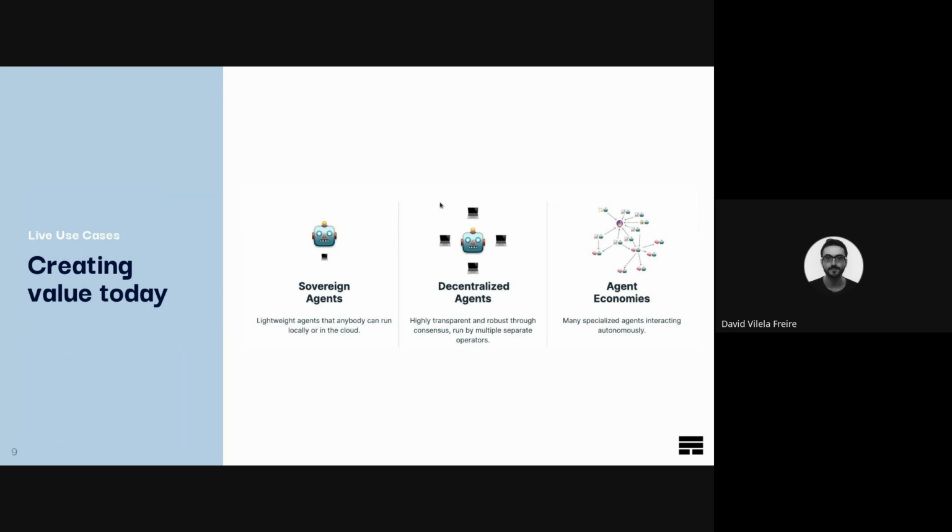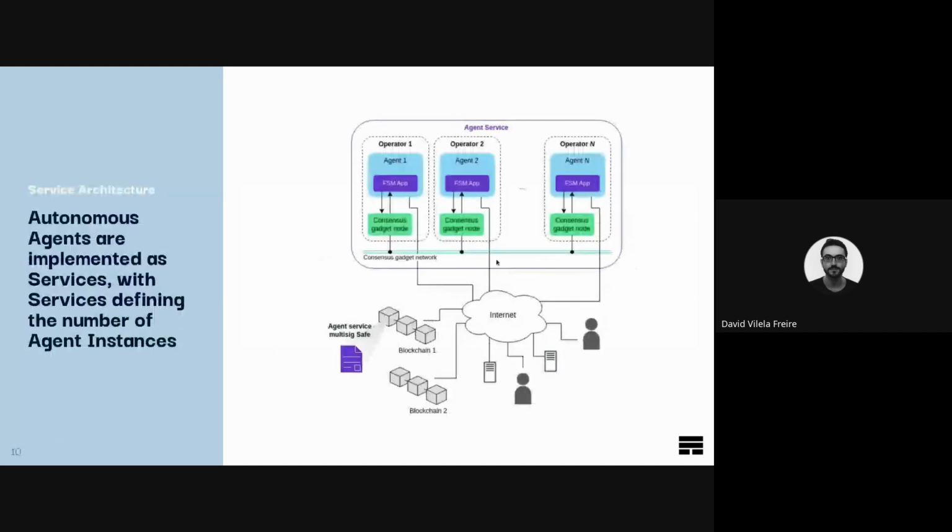When we say agent service, it means an agent that can be configured as running as a single agent or decentralized agent. You modify the configuration, you run with 1, 4, or 40 different agents. This is what we are showing here in this slide. An agent service is this concept of at least 1, but up to n different people operating an agent.